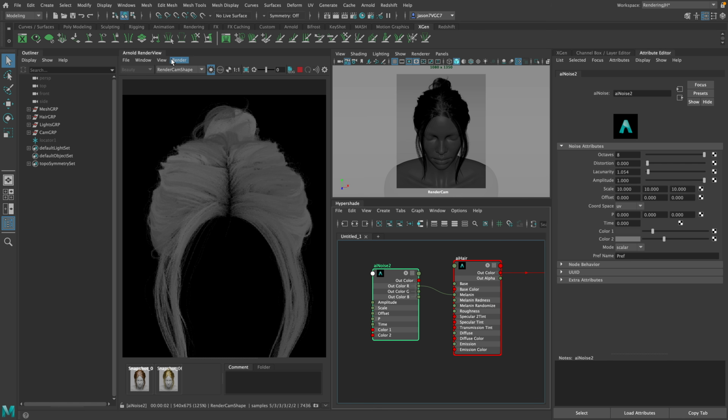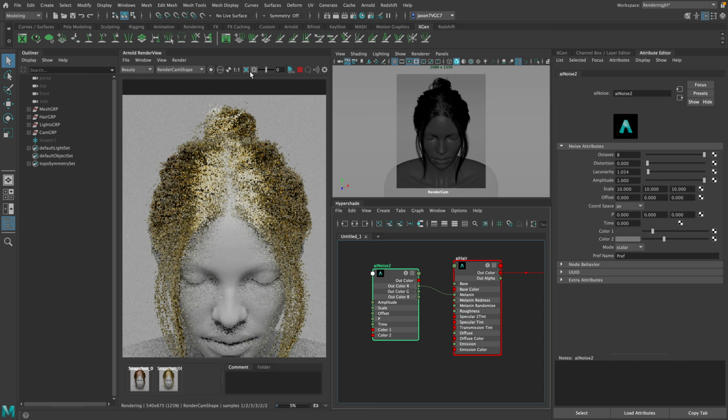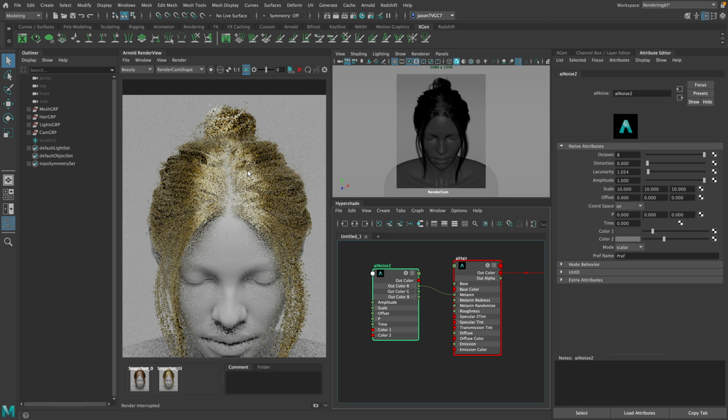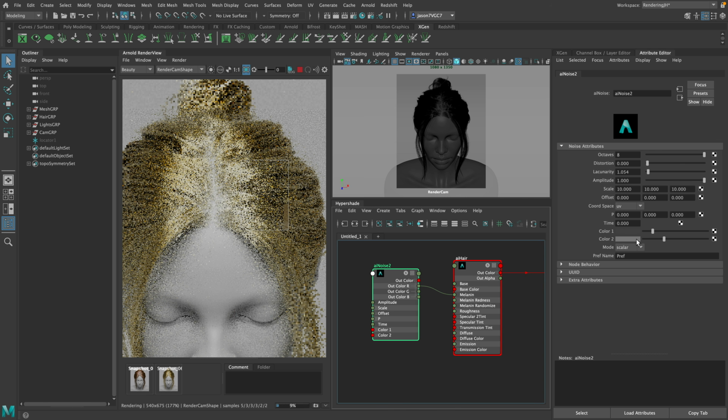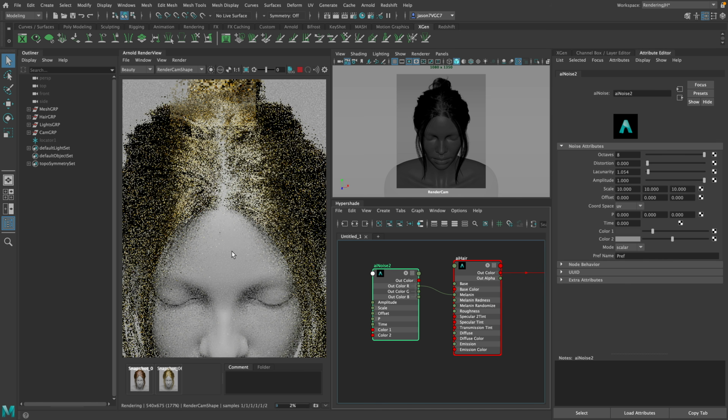So now instead of going here and going to the debug shading, you can actually press S. You see it's right there. So if I hit S, it'll show me, and then I can drop this. I can even do a really small box here. And if I start playing with this now, you'll see it get darker or lighter based on these colors right here. So you can see we got some variety now.